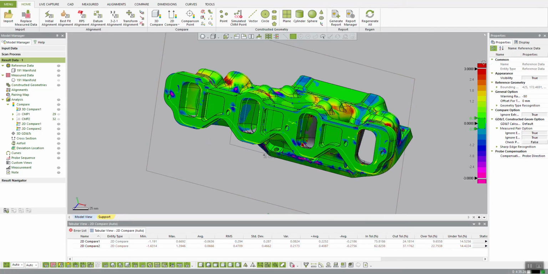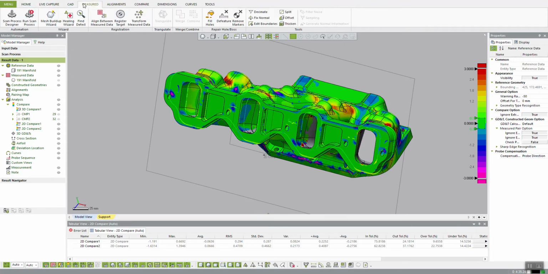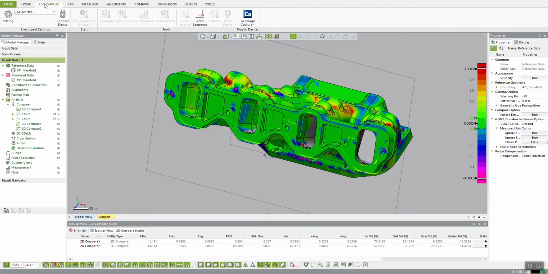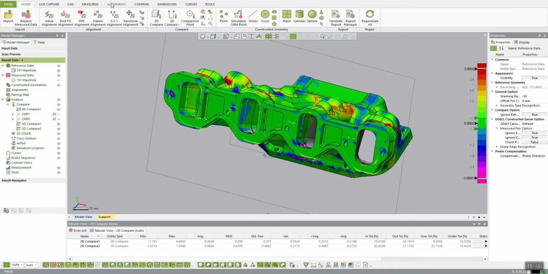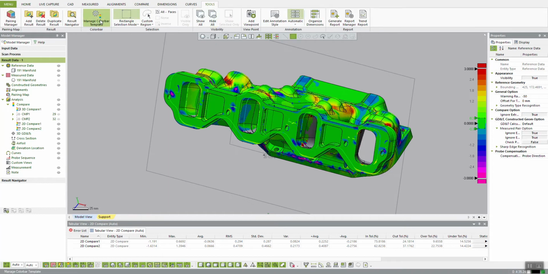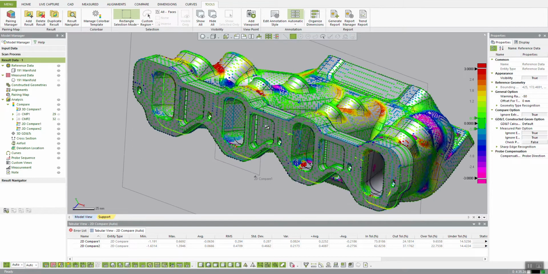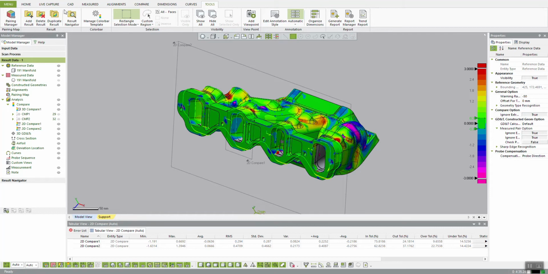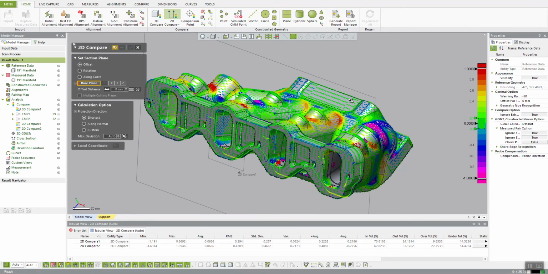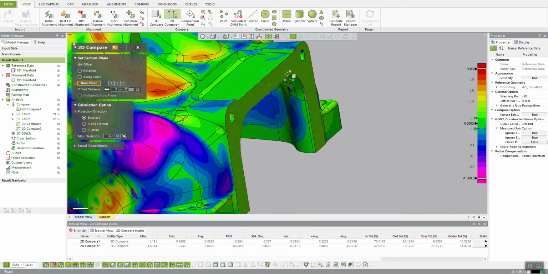Also, as you see, I have that color bar. I created that color bar manually, for myself, for a specific project. About color, you can make a color bar yourself too, in the Tools menu, Manage Color Bars. I used the SolidWorks standard color bar. I made it myself. Maybe I will make a video on how to create color bars in the future.